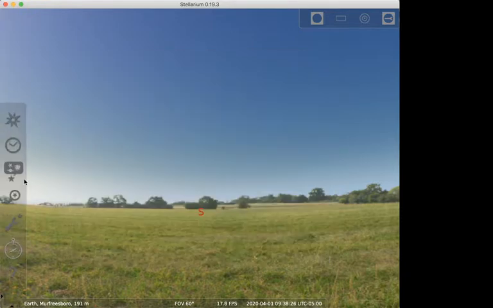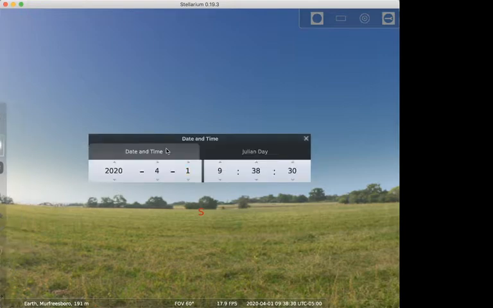The next thing we want to do is change our date time window. You can either use the scroll bar or the up and down arrows to get to the date you want, or you can also just highlight it and change it to what you want. As the lab tells you, it's going to have you change your date to be March 30th, 2020. So it goes year, month, day.